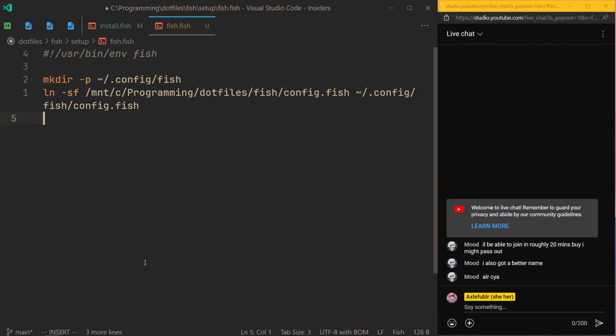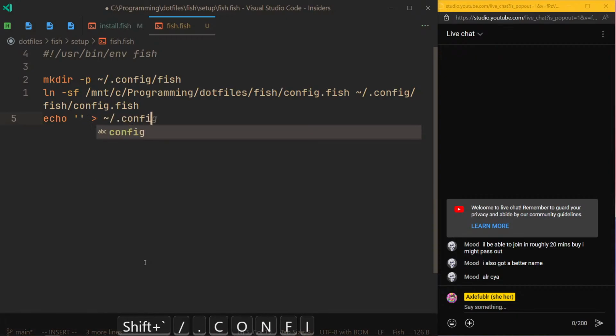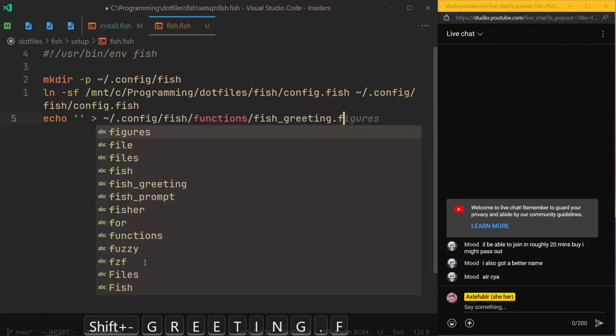But more importantly, can we forcefully touch? Yes, we can by redirecting. So we can echo, I guess, an empty string into .config/fish/functions/fish_greeting.fish.